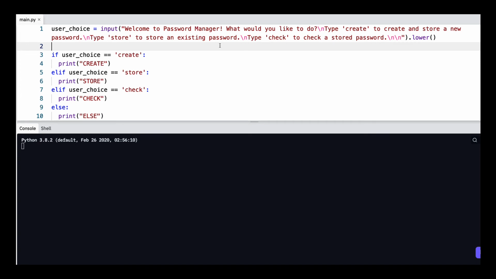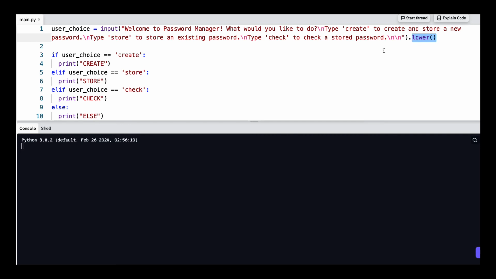Alright guys, so to wrap up our video, I'm going to show you the basic structure of our conditional statement, and I'll also show you why we need the .lower function, this one right here. I'll show you a few runs with the .lower function still in our program, and then I'll remove it and show you what happens when we remove the .lower and what we lose without that function.